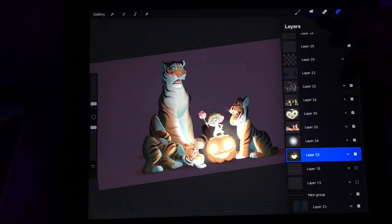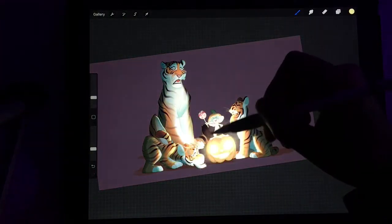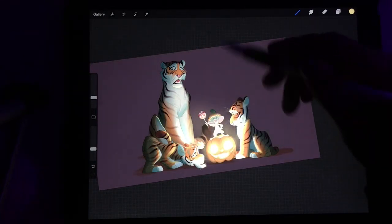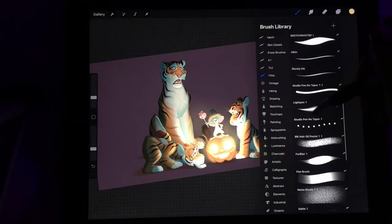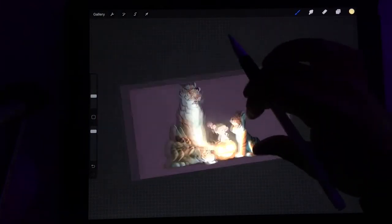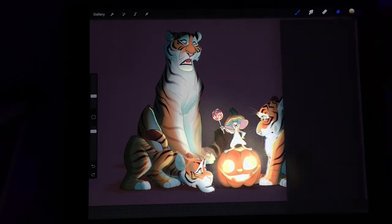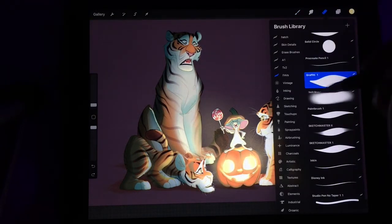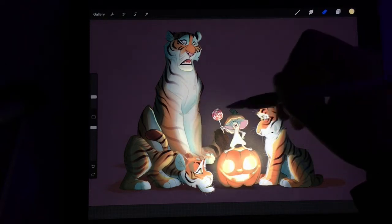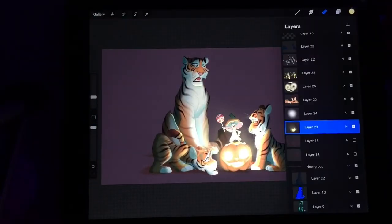Okay, so that looks pretty nice. I'm happy with that. I'm going to make just a little bit more atmosphere over here. And a little bit more noise, I think I want. If I feel like it's too much, I can always erase it. Erase it down a little bit. Yeah, that's better.